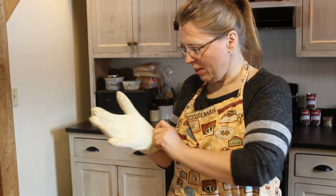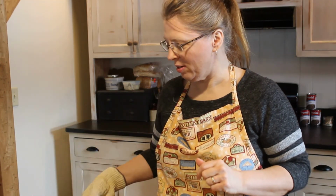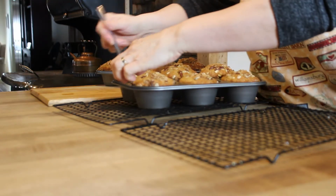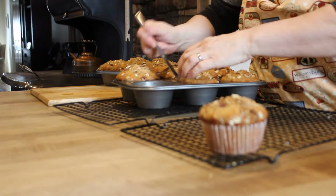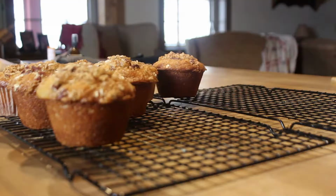Muffins are done. I've removed them from the oven, and I'm about ready to remove them from their pans. Look how good they look. They're nice and golden, and the top looks so good. So let's get them on the racks to cool. You can also use this batter in little mini loaf pans. You'd just have to change the cook time. It would stay in a little bit longer, but those would make really great gifts.